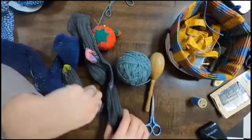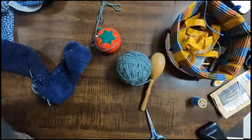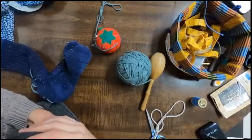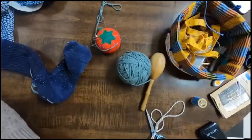So yeah, that's some of darning. It's really meditative to do sort of in front of the TV. And so much of our fashion consumption these days happens so quickly. It's a nice way to sit with your clothing and to make the clothing that you purchase last for a really long time.